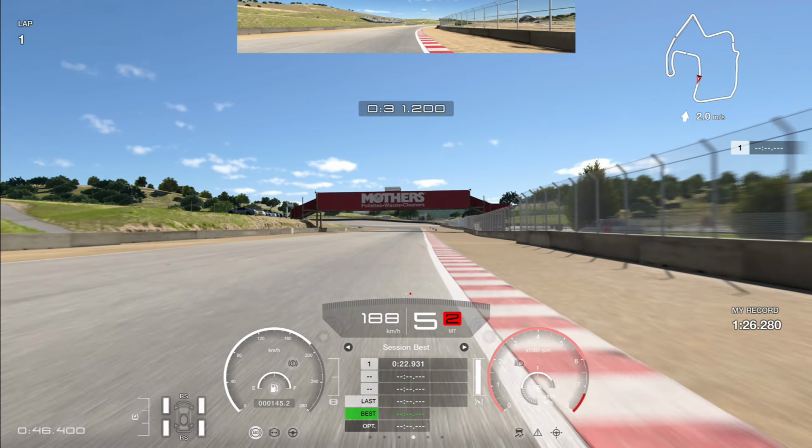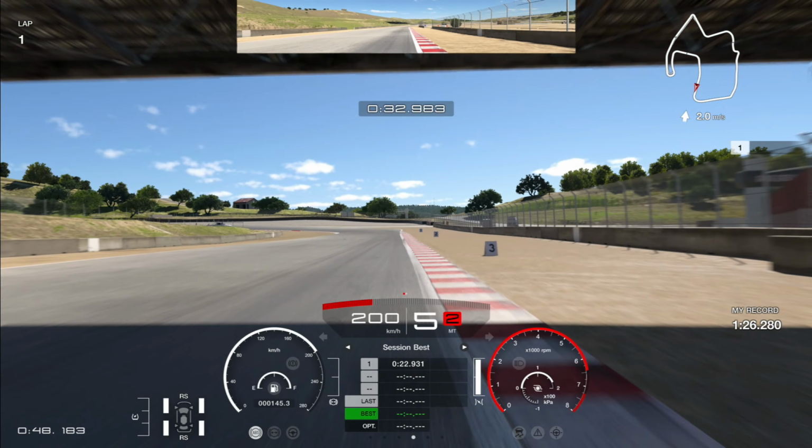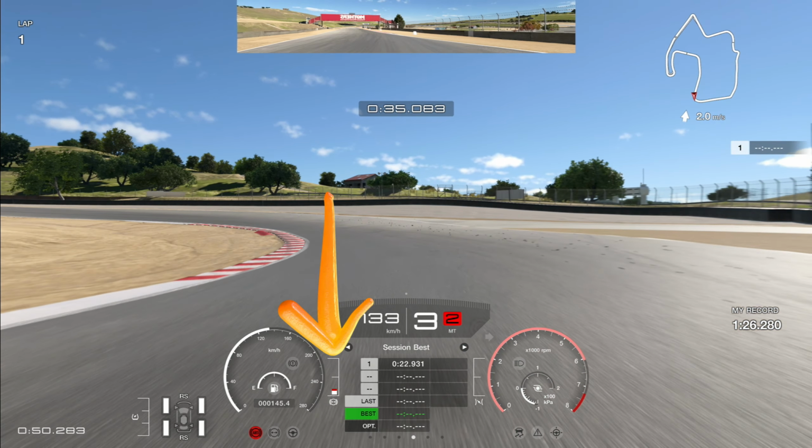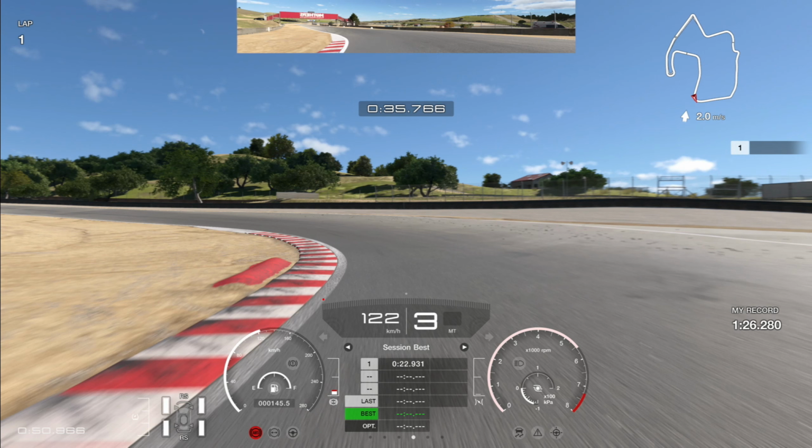And for this one, I'm braking shortly after I go past the three board on the right hand side, shifting down to third gear. Very similar thing here again with the braking, just holding a tiny bit on so that the car will rotate. And then we're back on the power as we go past this sausage and then flat out up to the kink.